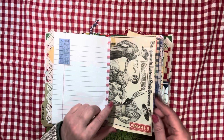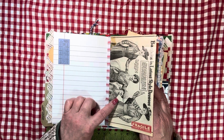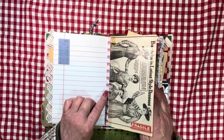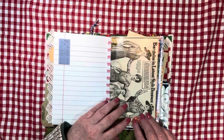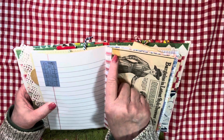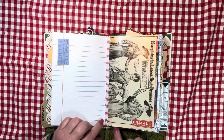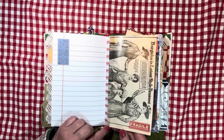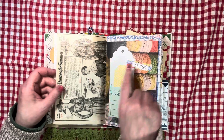And this is from a 1912 catalog, Ward's catalog. 1912, 1916 is one of those. And it is very fragile. I added some vintage cellophane tape here, and I think I'm going to add some here because it wants to tear again, and maybe there's some on the other side.